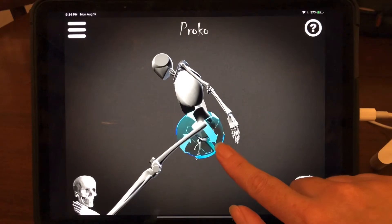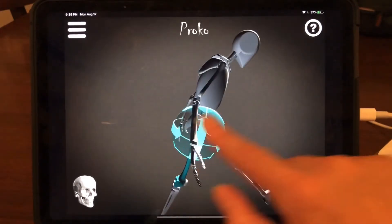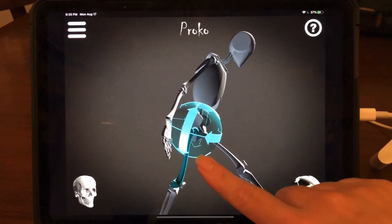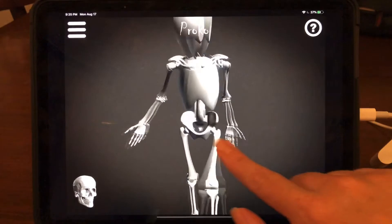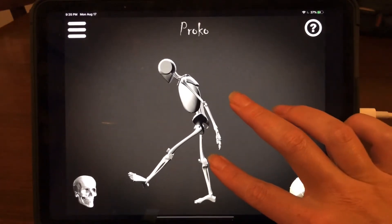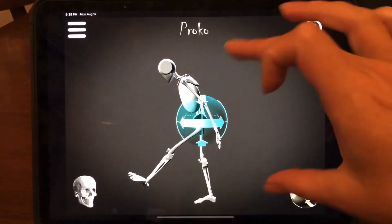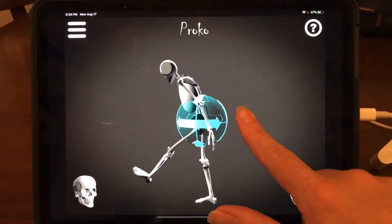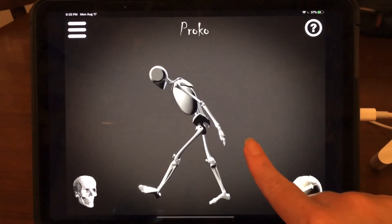I'm going to select the legs. It's helpful to pivot your figure and think about how to make each movement happen. You can see as I select one of the arrows, that's the axis I'm turning — that arrow turns blue and I can move that leg back and forth. If I select the hip bone, that pivots the whole model. I'm going to tilt the whole model forward because I think her hips are actually tilted forward a little bit.